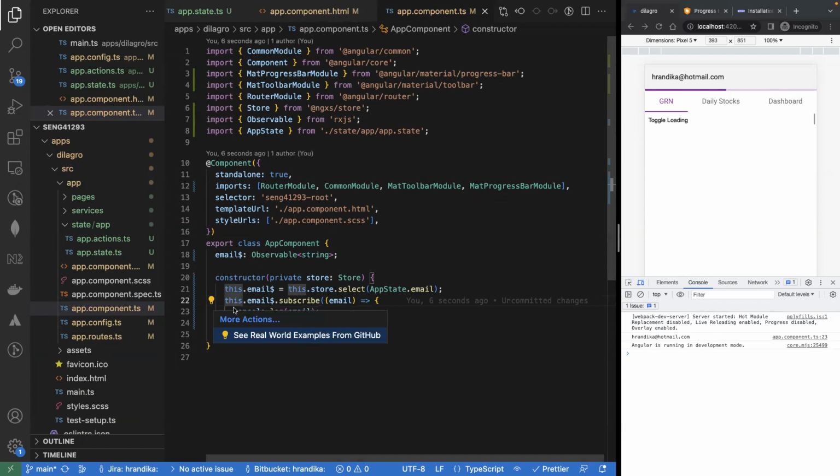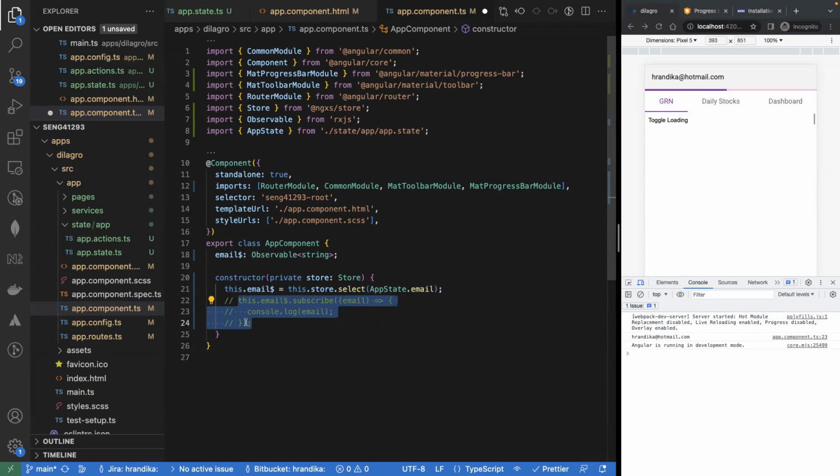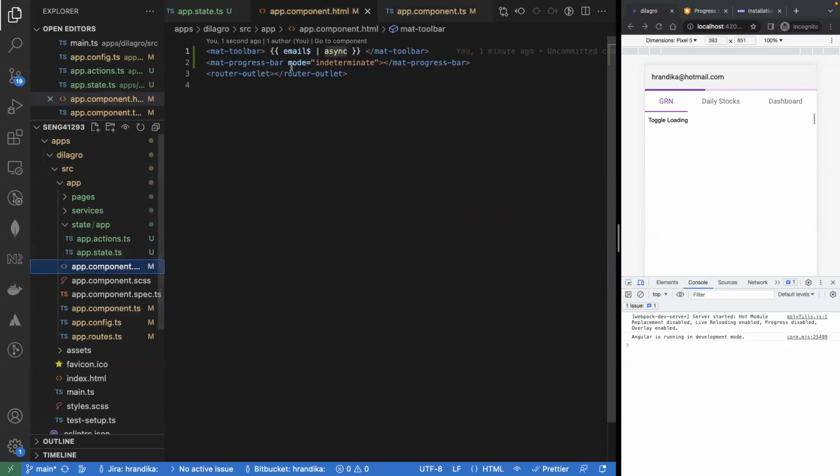But this is something that we can omit for now. If you don't need that email to be in the control itself, we can have that in the HTML only. Then we have to have this email stream piped by this async pipe. Async pipe is a common pipe available in Angular. What you have to do is just feed this observable, and the observable will be automatically taken care of by the async pipe.